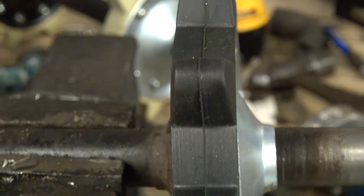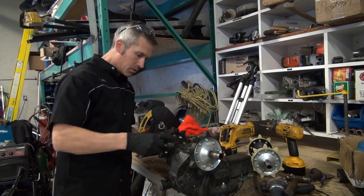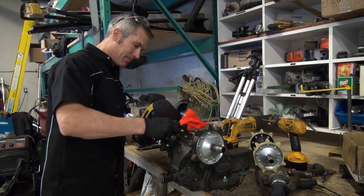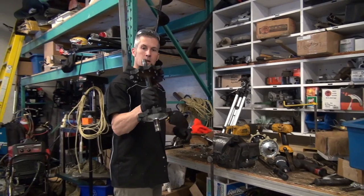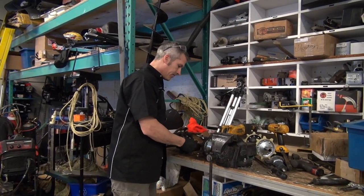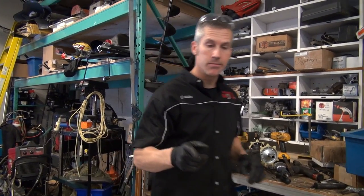That's it. Any more than that, and you're just squishing the rubber too much, you're overstressing it. That's as much as I do it. There we go. Now, I'm gonna put those bearings on.